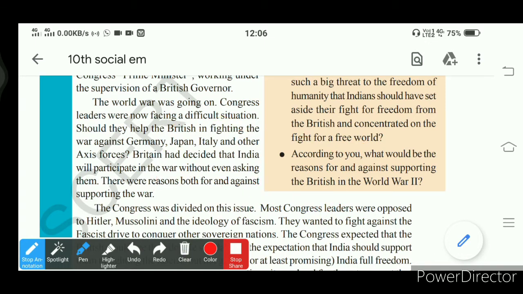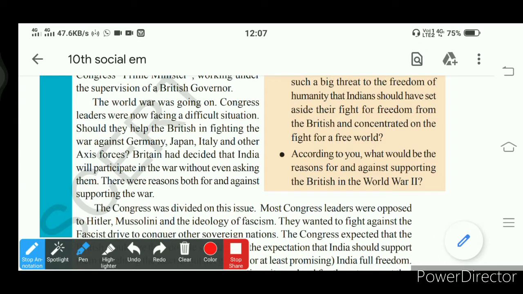When it happens, when no party gets a majority in elections, then some of the parties will come together with mutual understanding and form the government. That is called a minority government. We call it a minority government because no party received a majority. Understand? In that way, minority government.